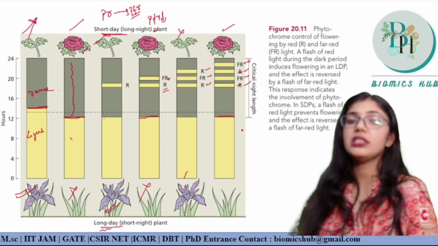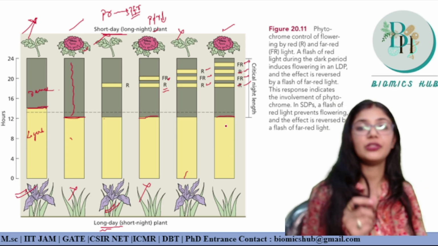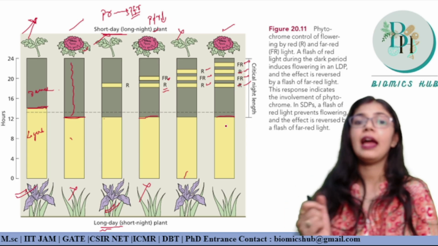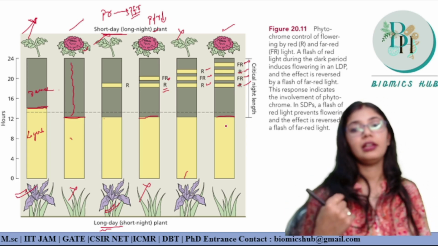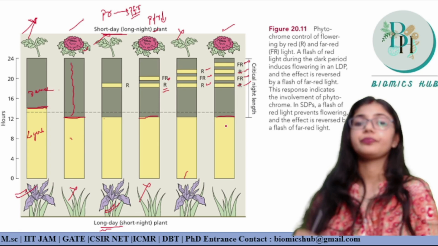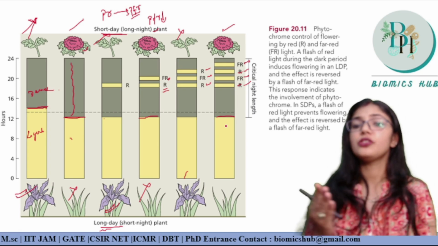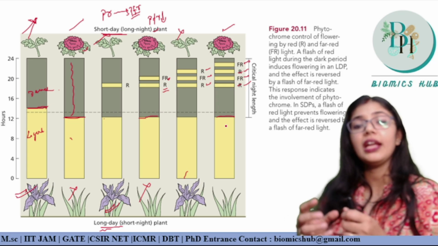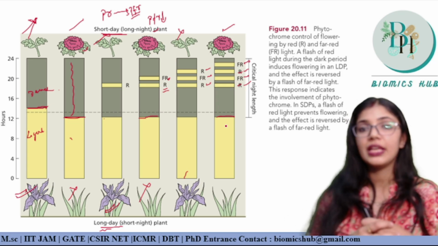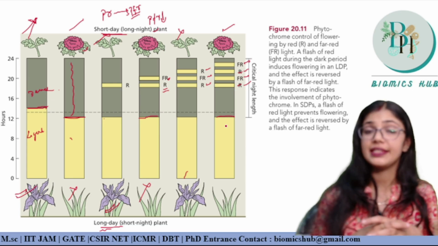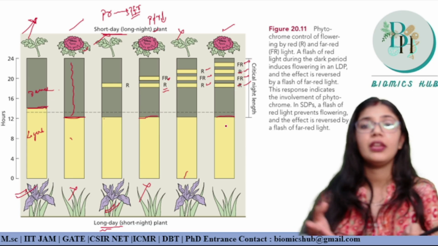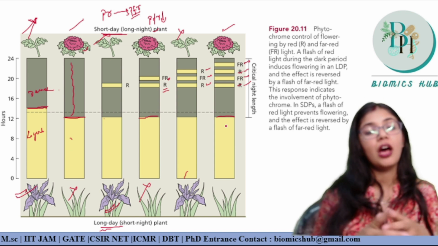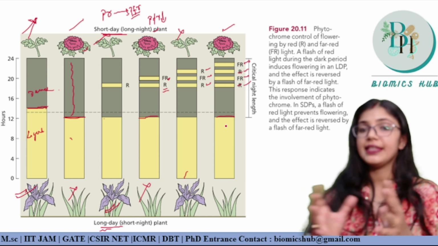This is how photoperiodism is controlled by red light and far red light as well as by the light condition. This topic helps not only your preparation for BSc or MSc exams. These questions are also asked in many competitive exams like CSIR Life Science NET, IIT JAM, CET. In the next video, we will discuss how the questions are asked in CSIR Life Science NET.